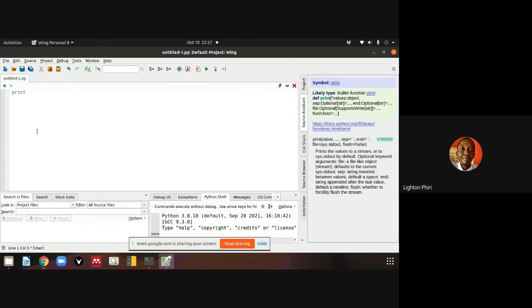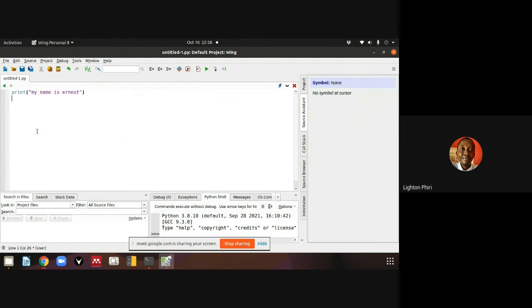You can then open parentheses and then the string or whatever you want to type, and then you press the play button. You either use the play button or enter. The play button, actually. In your toolbar, I don't know if you can see, towards the end, to your right, there's that play button. Oh, yes. Okay. So you use this one? No. Top, and then there's that green play button. Ah, this one. Yeah. So that's the one you use.